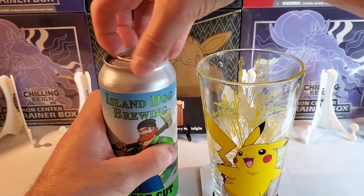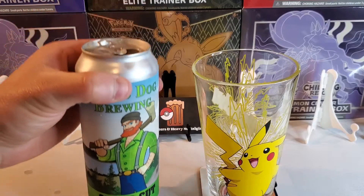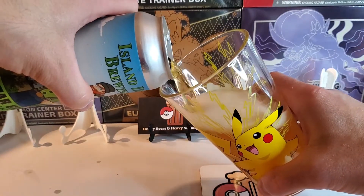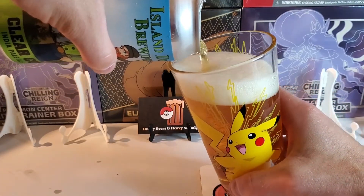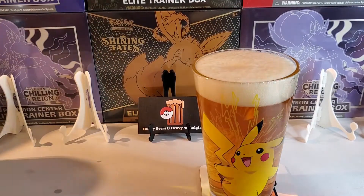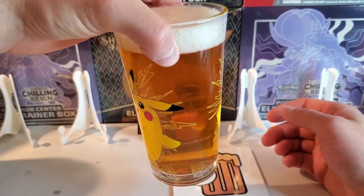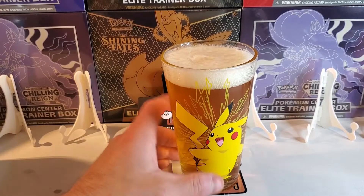Here's the first pour. Let's see if I can completely botch this. There's a good look at the can art — a sweet looking lumberjack dude on there. This week we're drinking out of the Pikachu art glass. I don't believe there's a Pikachu in Chilling Rain, if I'm not mistaken. That seems wrong. Yeah, they took a break from having Pikachu in it. This is not a New England Pale Ale by any means — it's a pretty clear looking beer. About one and a half fingers of head. Probably going to be closer to a west coast style pale ale, which I'm really not a fan of. It sits at three and a half on Untappd.